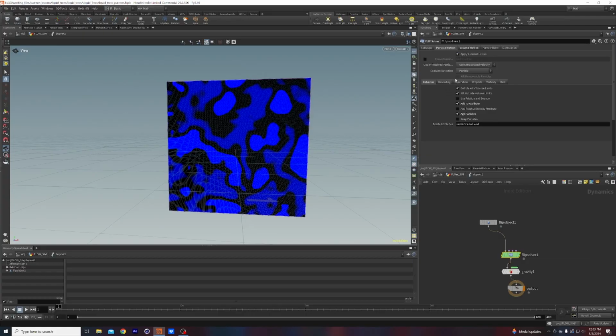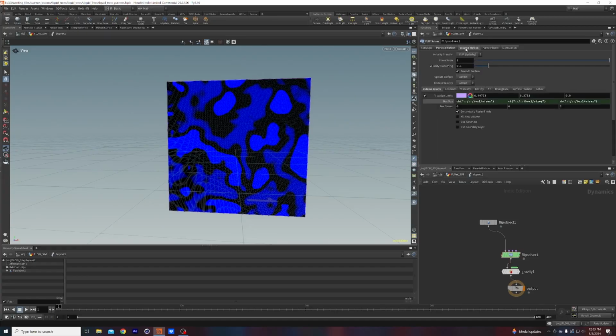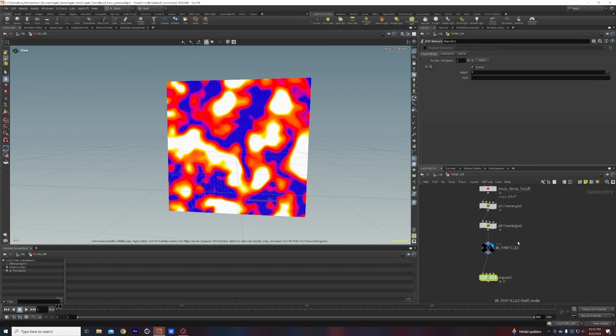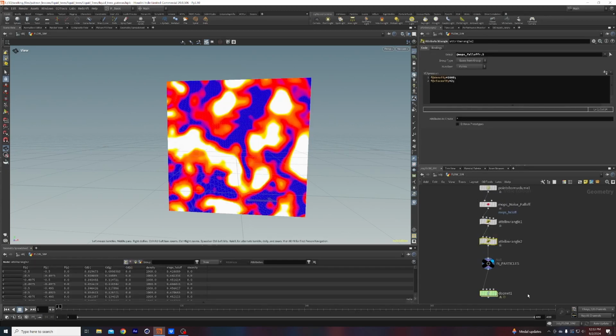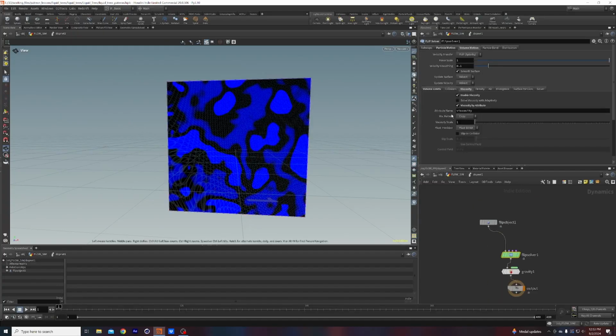Under the reseeding, let's change the particles per voxel to 16. That'll just give me more particles in there. And then volume motion, here's the real thing. We need to come to viscosity and enable viscosity and viscosity by attribute. What that's gonna do is tell this solver to use these attributes that I already set up. If I don't enable that, it won't actually read these. Okay, and we need to do the same for density, enable density by attribute.